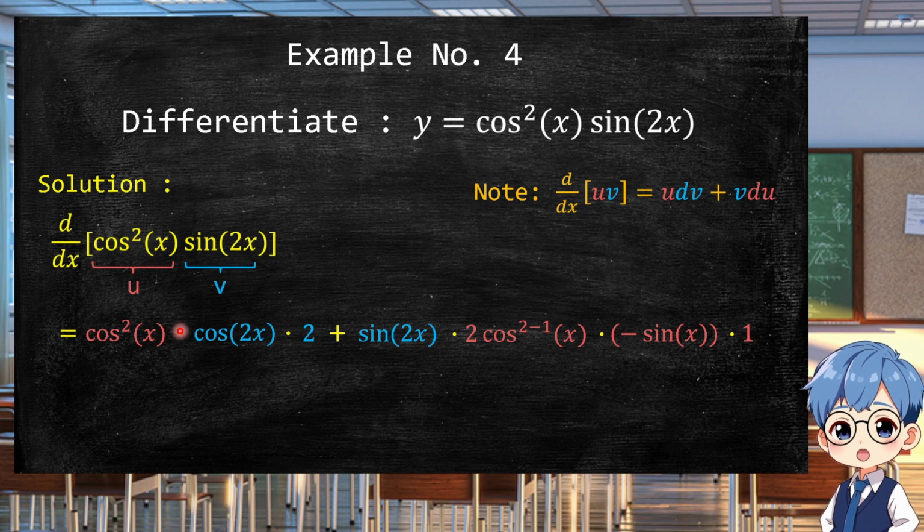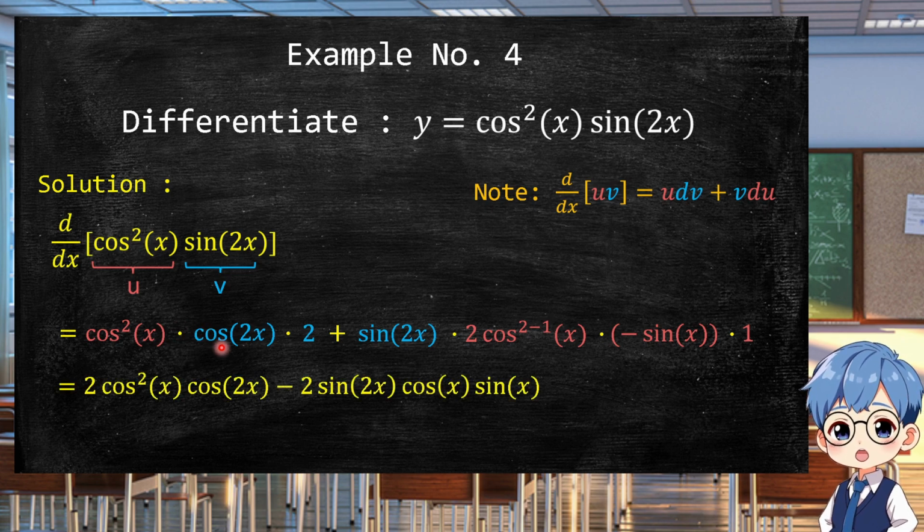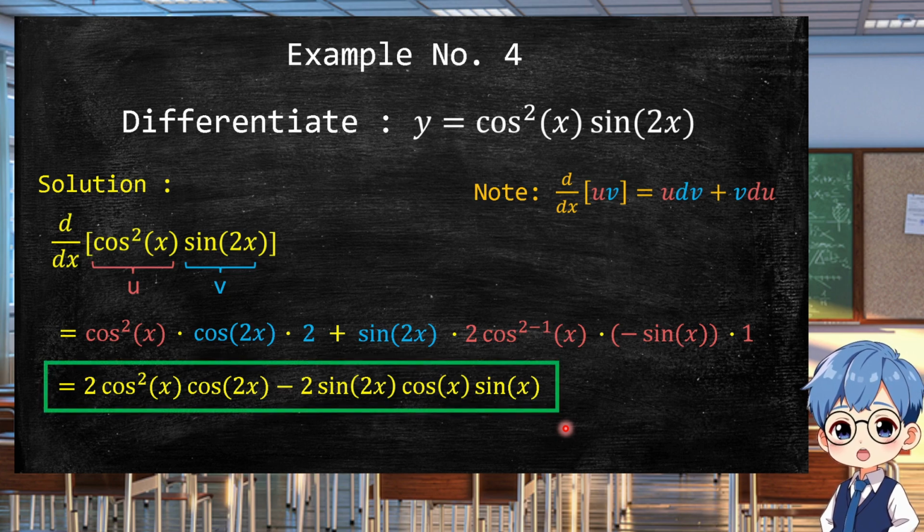Okay, so then we rearrange. So rearranging this, we will have cos²x, cos 2x. And then for the second term, of course, we have a negative sign here. So 2 times negative times 1 is just negative 2. And then we just copy sine 2x, cos x, and sine x. Of course, this is cos x. It's because 2 minus 1 is just 1. We do not write anymore the exponent 1. So this is the derivative of our given.